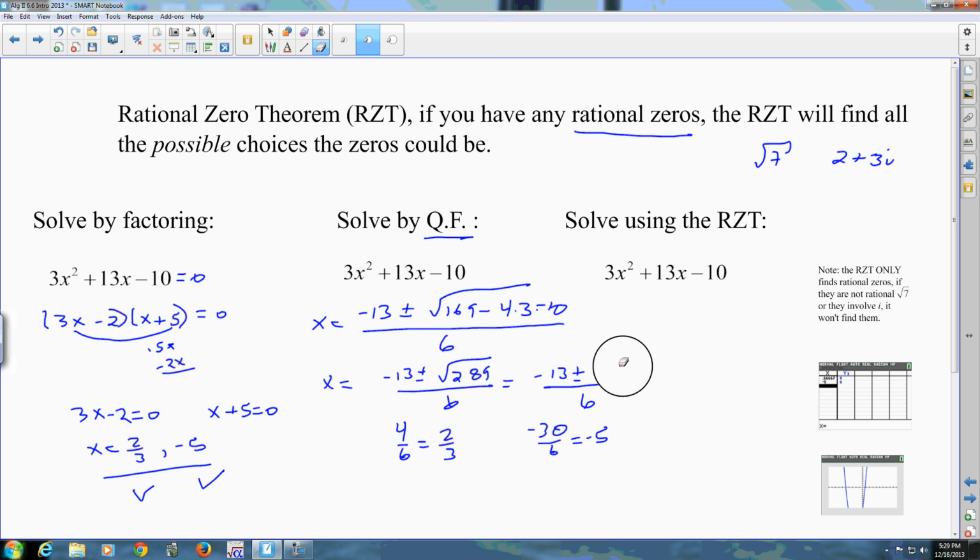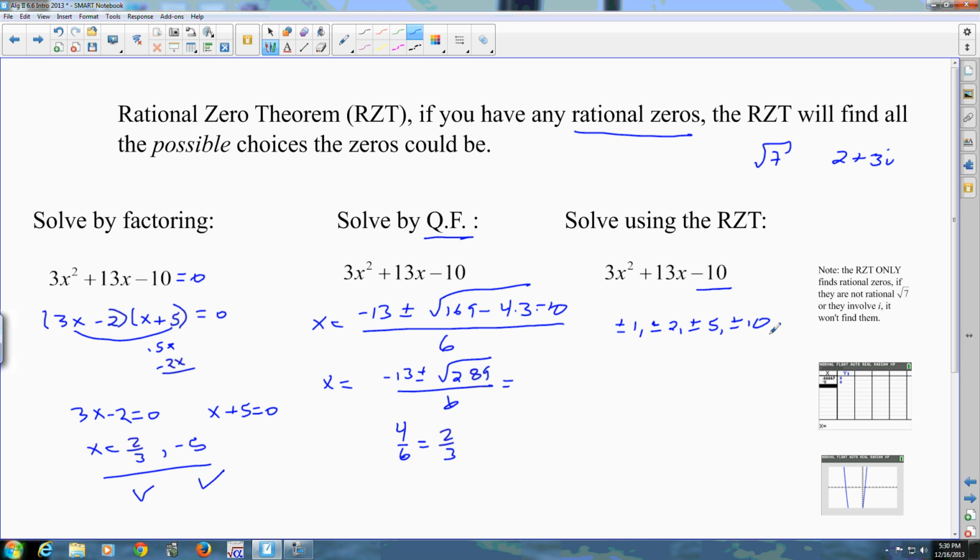Alright? I'm going to get rid of a little bit of this so I'm not crowding myself too much there. Now, the first thing that you guys need to do when you set up the rational zero theorem, and I'm not explaining why this is working right now, just how to do it, is you have to write all the factors of the m number. So that means any number that can be divided evenly into that number on the end. So positive or negative all of these numbers over all of the factors of the front. So that would be a positive or -1 can divide into 3, and a plus or minus 3.